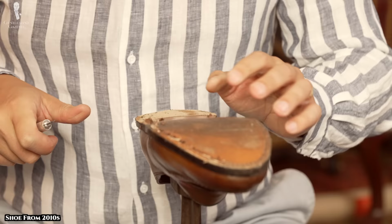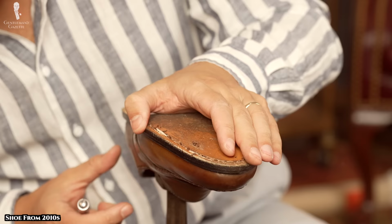And so you can see where the outer sole was welted on. Now this is not the Goodyear welt. The Goodyear welt is on the inside, and we'll see that part later on. Now the welt is cut from the bottom, and ideally now we want to remove the outer sole.